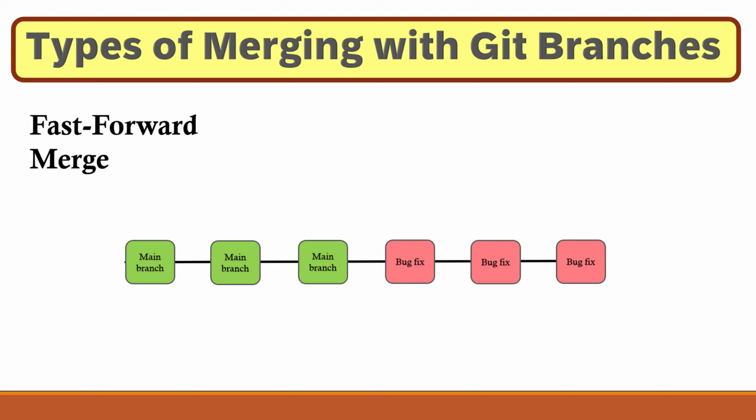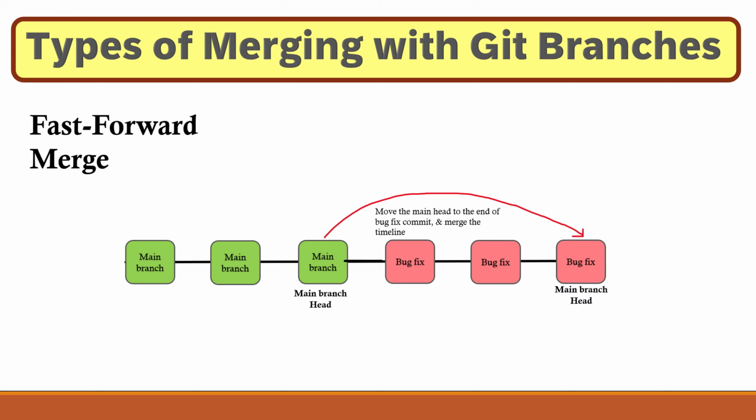And what else the fast forward merge does, so it's consolidated them into a single timeline. Git just moves the tip pointer to the latest commit, which becomes the head, and any new commits will follow on from the last commit. And this is known as a fast forward merge. So we can see there's been no new commit created to merge these two branches back together again. It just moved the tip of the main branch forward to the end of the bug fix branch and consolidated it back into a single timeline.